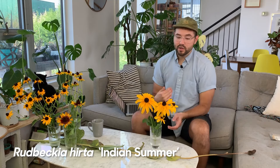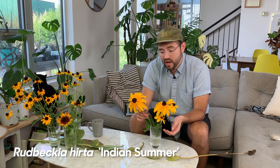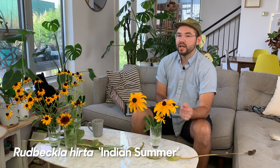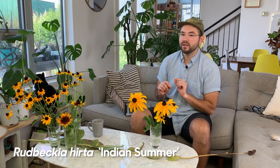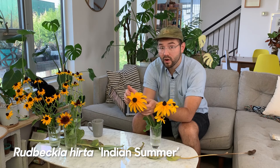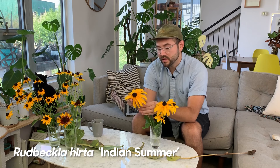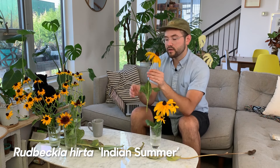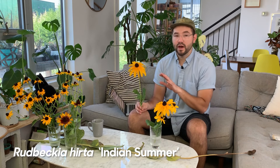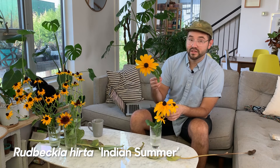In my personal opinion, they're not the best cottage garden plants because of the size of the flower. What I like about cottage gardens is a mixture of airy colors and flowers, and these are so large that they require a little visual breathing room. You might want them on their own or with foliage that counters the size and intensity of the flower, because it's almost like growing a sunflower.